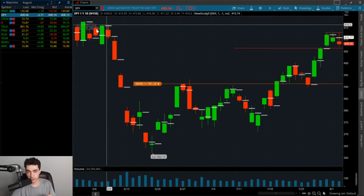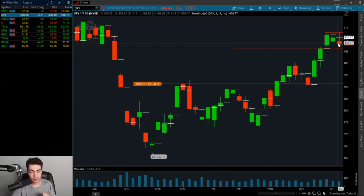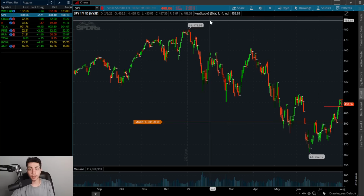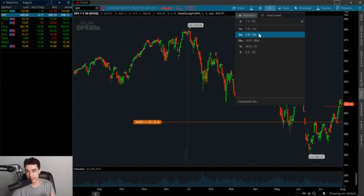You could see where we're at in terms of the daily chart. We're due for some downside potential. This is not a bullish candlestick on the daily chart, and it is the third day we failed to break above and hold 413, and SPY is forming lower highs, and it is closing weak. But like I said, I would try to avoid key breakdowns, and I would focus on a resistance level.